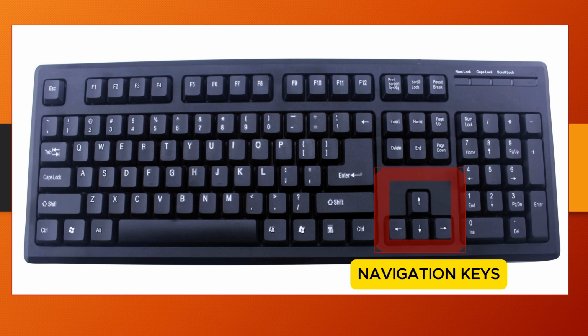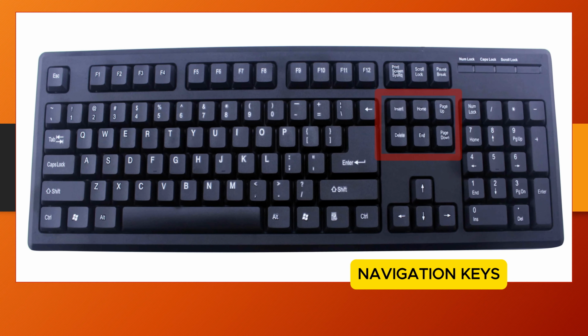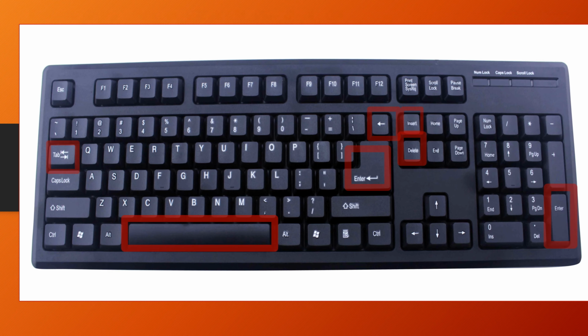Navigation keys. Arrow keys, up, down, left, and right arrows, used for moving the cursor or navigating within documents and interfaces. Home moves the cursor to the beginning of a line or document. End moves the cursor to the end of a line or document. Page up scrolls up one page. Page down scrolls down one page.